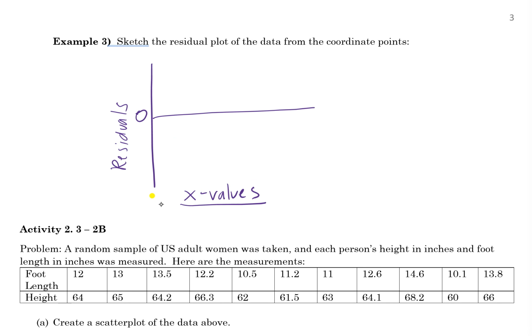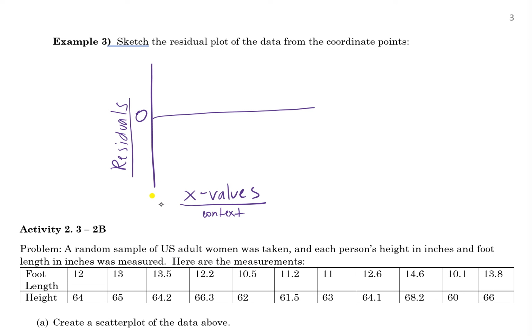So moving on back to this. All you need to label a residual plot is the word residuals on the y-axis, and whatever the x values are in context for your x-axis. Now, we literally just had x values. There was no context for us. And then you just need to label 0 in the middle of your residual plot. And then you're going to sketch roughly what your residual plot looks like.